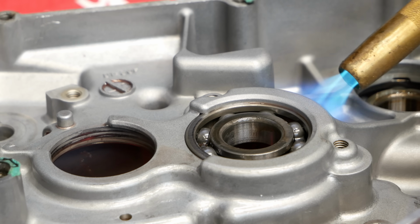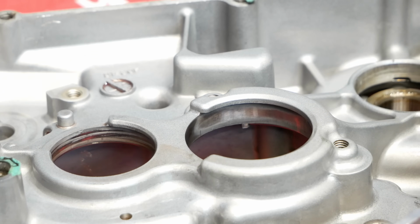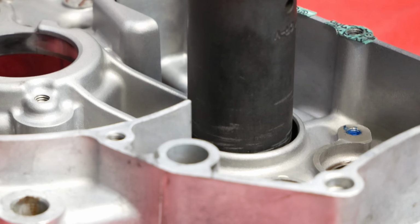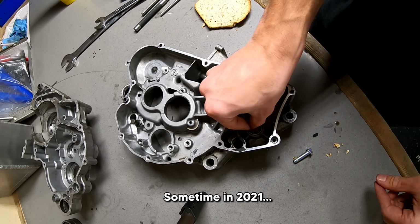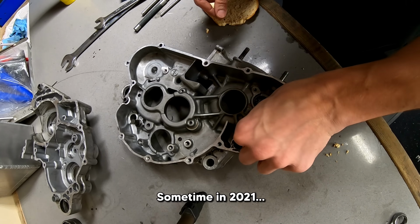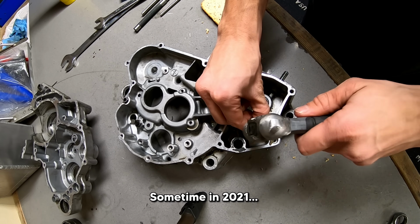Now let's talk about this engine. In the past, you guys have seen me bake the cases in the oven prior to bearing removal, but this time around I used the MAP gas torch. 20 to 30 seconds around a bearing generally expands the case enough to make removal easy. For those blind bearings, while I used to use the bread method, there's something about shoving bread into a case that is one day going to be a running motorcycle is just hilarious.